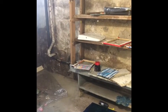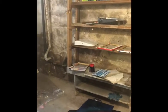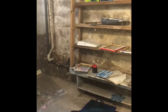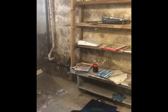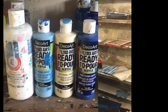Carolyn's Art Creations. I thought I would give you a little view to my paint shop. Or basically, it's just a little dungeon in the basement here in Dayton, Ohio. I thought I would do a fun little flip pour for you. So let's get started.